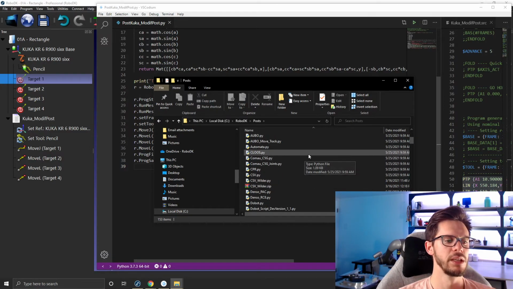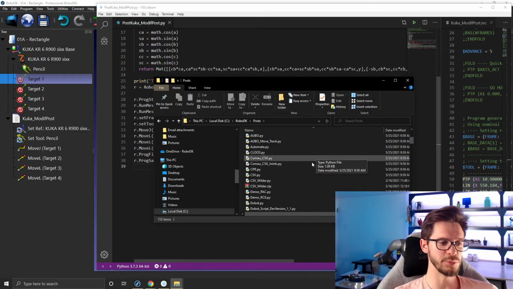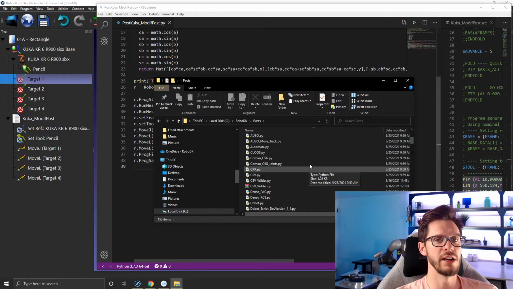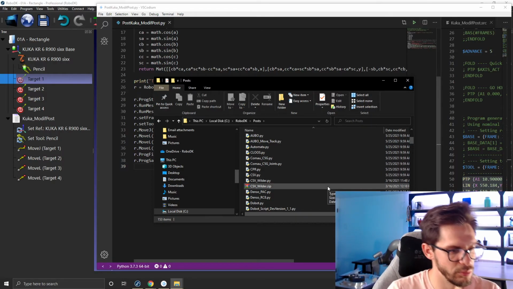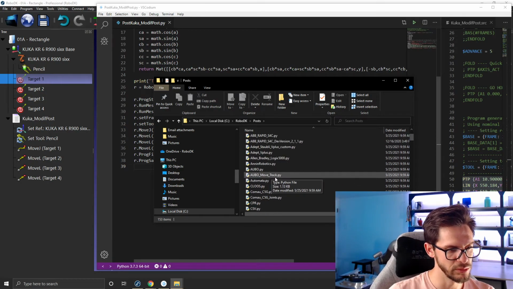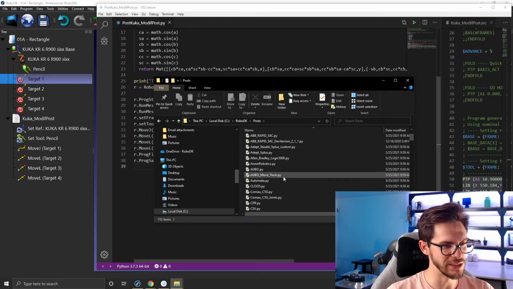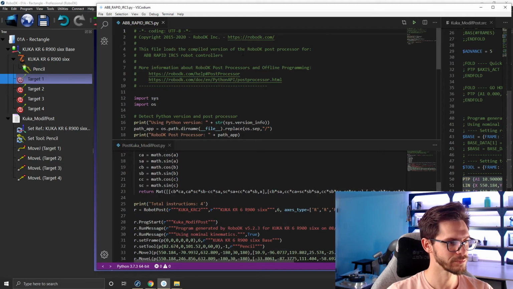But to protect our interest a bit, all those post processors are compiled, so you can't really open them. Some of them are not unlocked because it's my version of RoboDK.